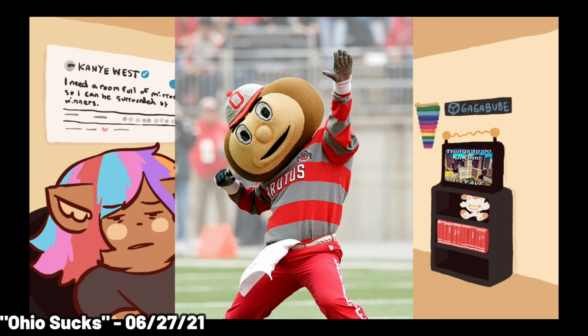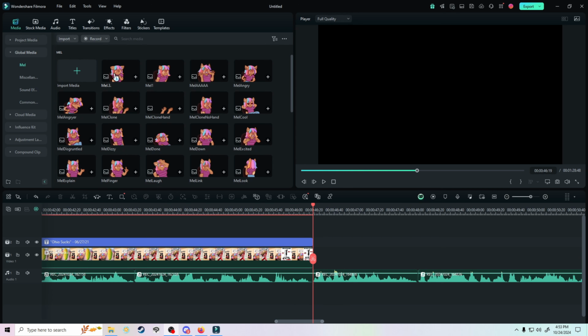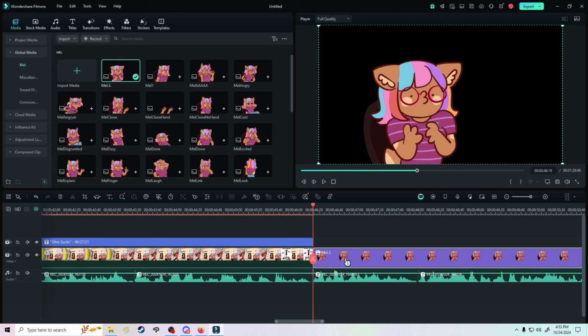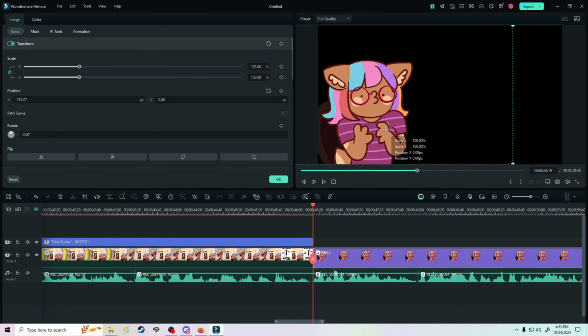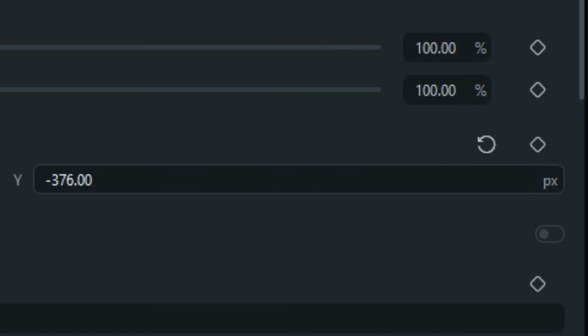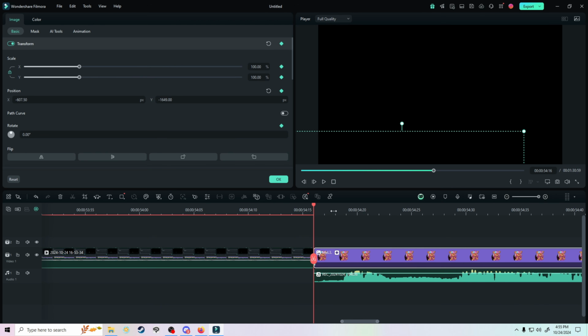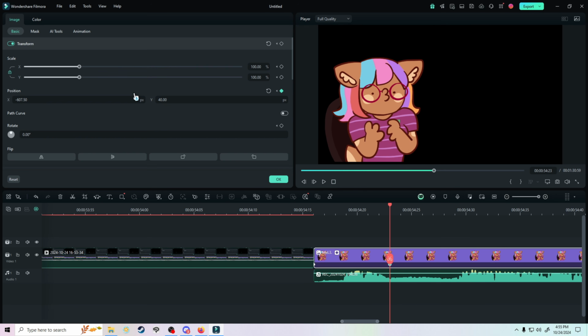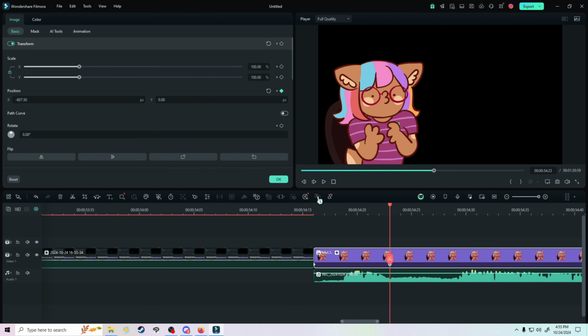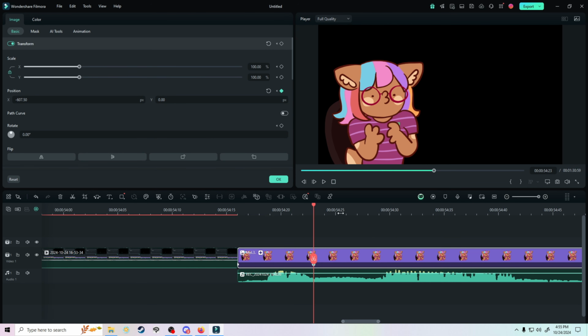A neat trick to avoid looking stale is to make them bounce a bit. Let's start with moving them onto the scene. Take your image where you want them to pop up at and lower them to the point where you can't see them in frame. From there, bring it up as high as you want without showing the bottom of the image, which I usually do in about 7 frames. I personally use a border in my main channel videos, so mine is at plus 40 on the y-axis. Most of you will have that as 0.